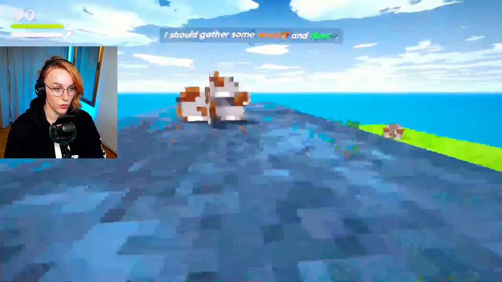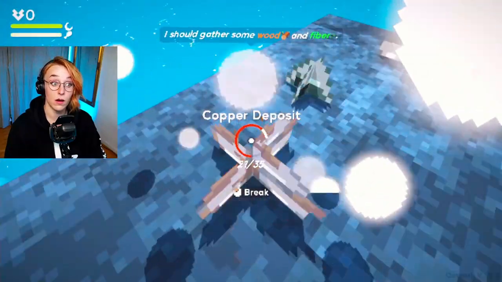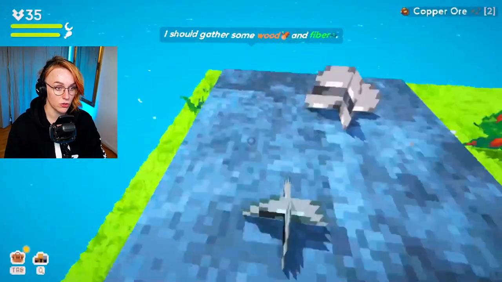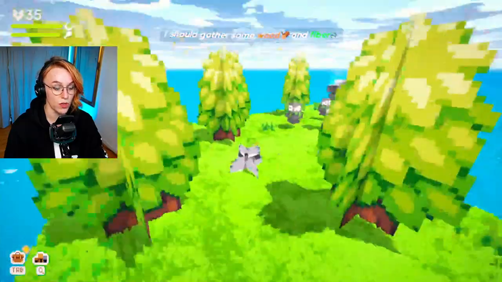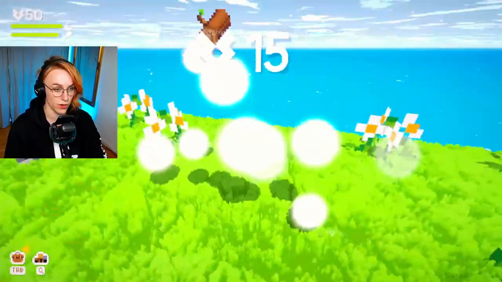Okay, so we start on this little thing. Break? Can I break without mining? You know, the classics of survival games is to get... I should gather some wood and fiber. Oh, shoot. So, yeah, because the classics are to start with wood to get tools, right?